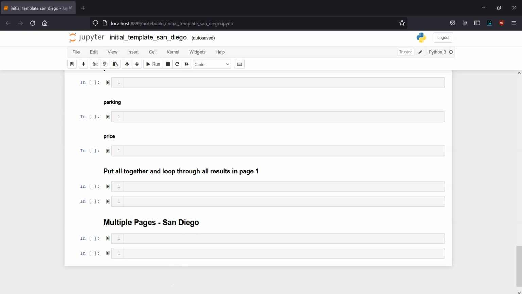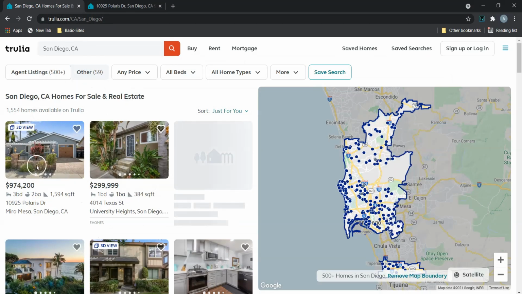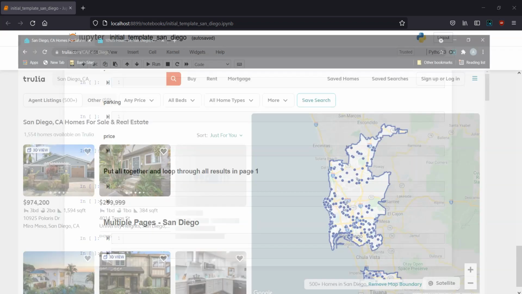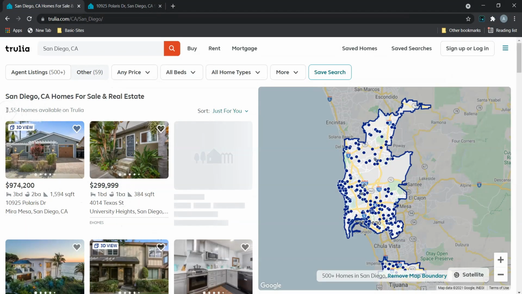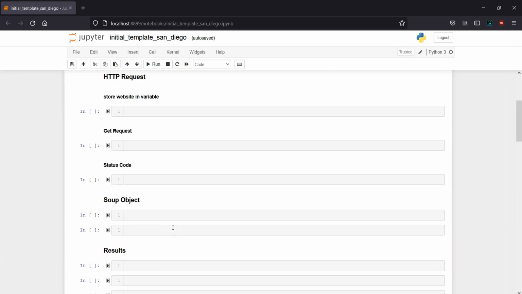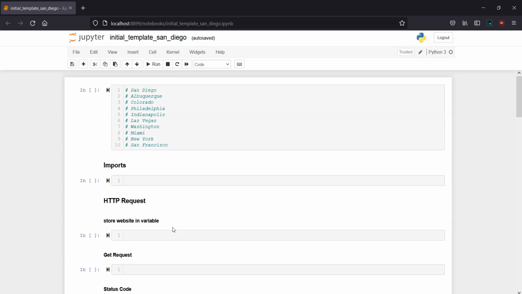And we start with the first page, okay, and with the links of the first page. And then we continue and we want to extract data from multiple pages. Okay, so you will see here we will have to grab a lot of data. And I've chosen the cities or the states which have more than 1,000 results because we want to build a decent data frame, okay, or data set. So this is actually the overview of the first part. And I would say let's just jump directly into the next video and start with our initial steps like the imports and the request to the website. Okay, stay tuned and I see you in the next video.